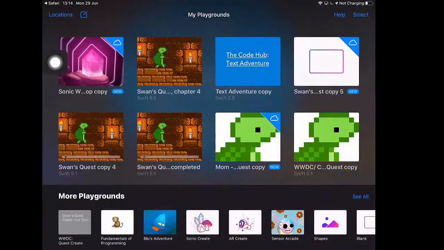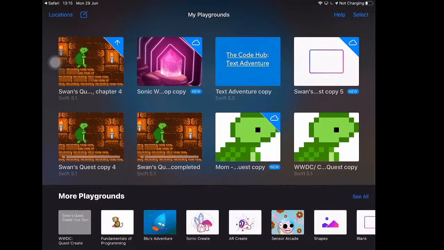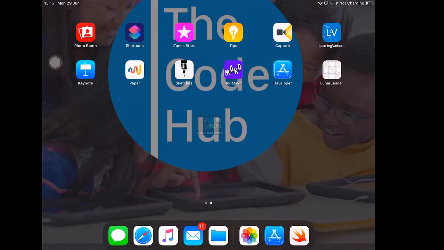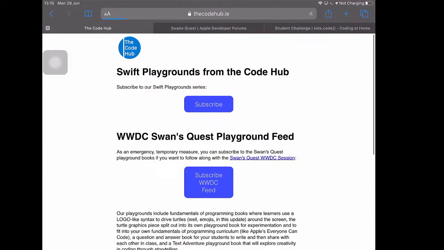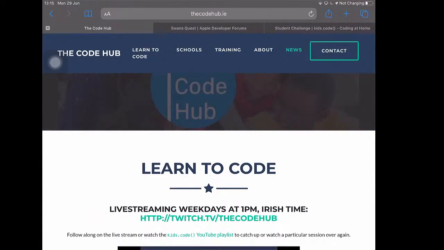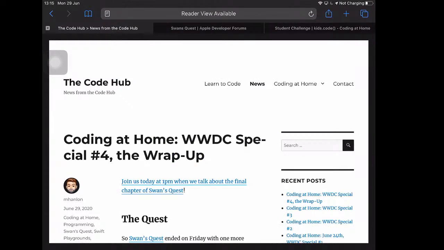You get a little kind of hero animation at the end when you do complete it and you play the song right. You should be able to do that because you should just be able to copy and paste the code. I'm going to have the code available here. In fact, I already have the code available here. If I go to the Code Hub, we have a news section. And in the news section, I typically write about each day's session. So we have this here. This is, in fact, today's.